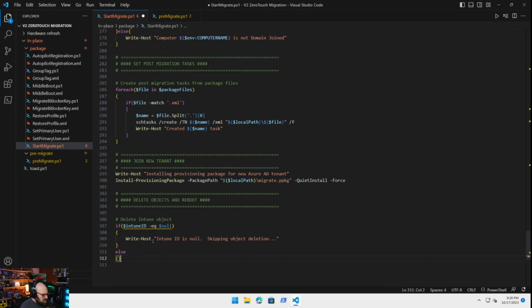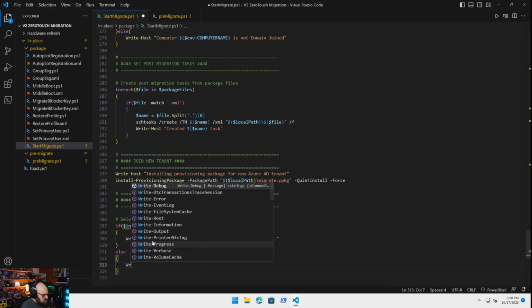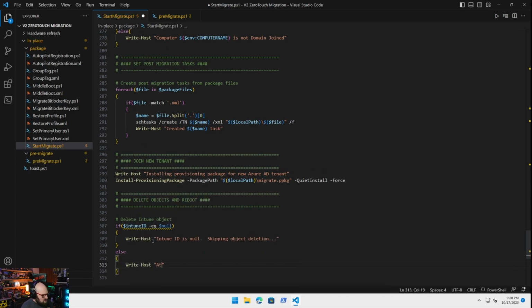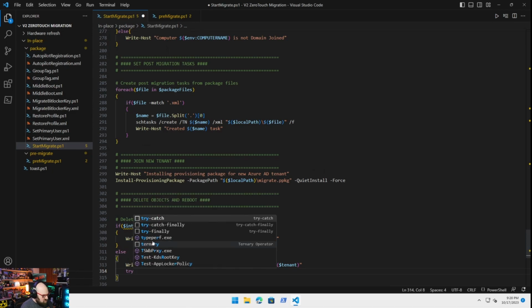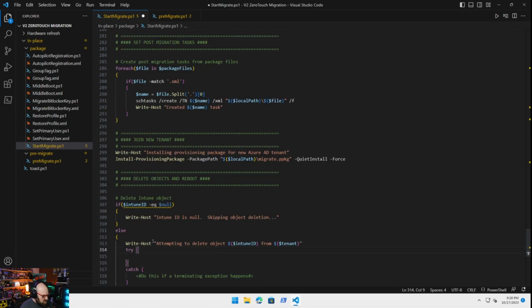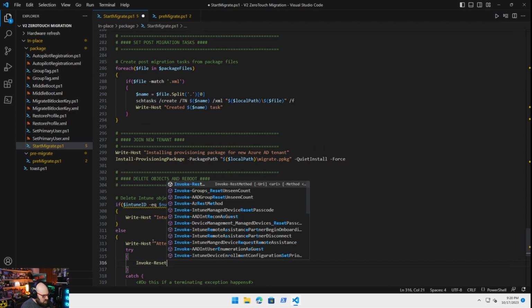Else, okay, what we'll do, we'll write host attempting to delete object from tenant. Okay, and then here we can do a try catch. So at first we are going to do try to Invoke-RestMethod.